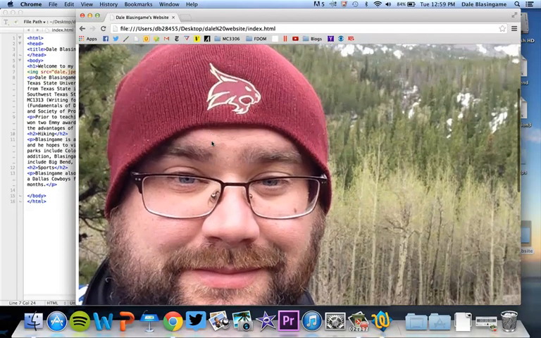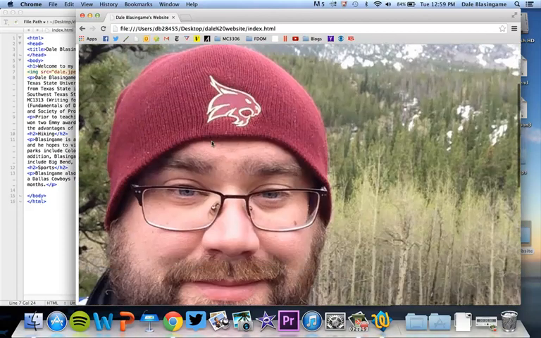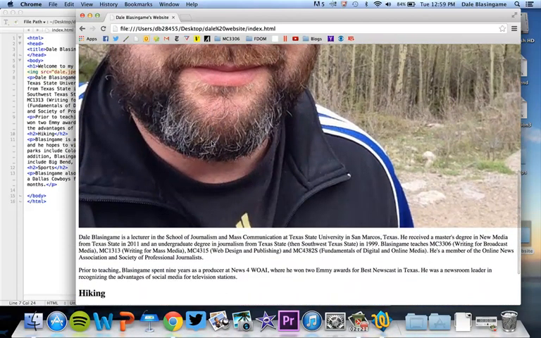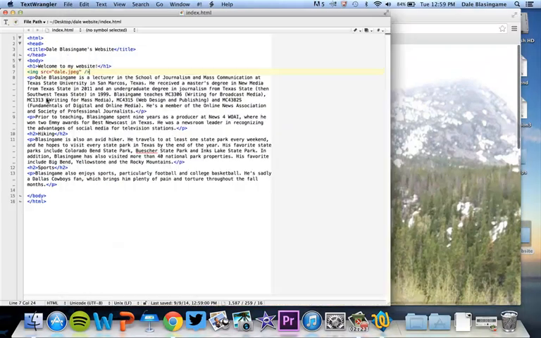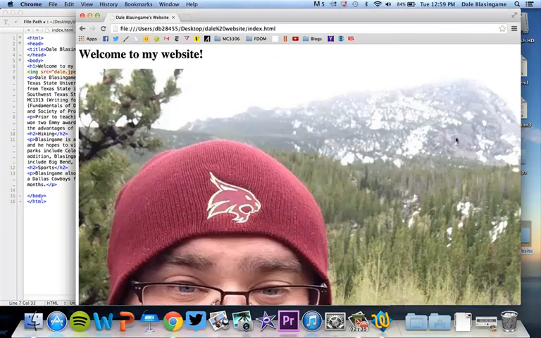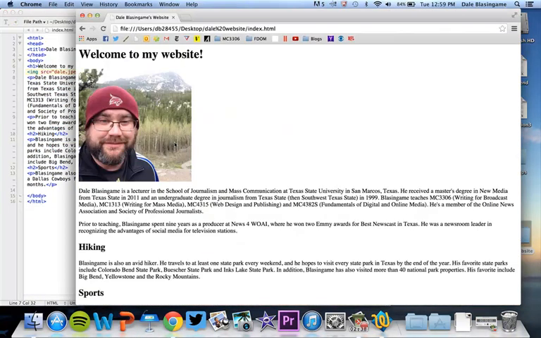so now we have my image, and that is frightening to see it that large. So there are a couple of ways I can solve this problem. One, I can add an attribute again with the width here, and everything you enter in between these quotes will be in pixels. So let's try 300. I'll save, and now I'm going to refresh.